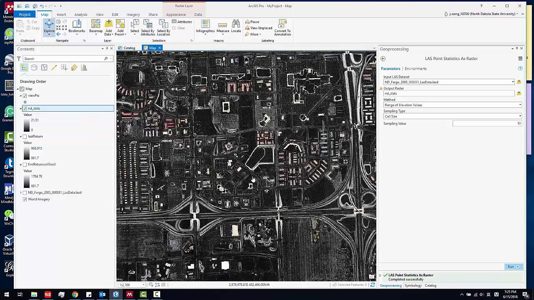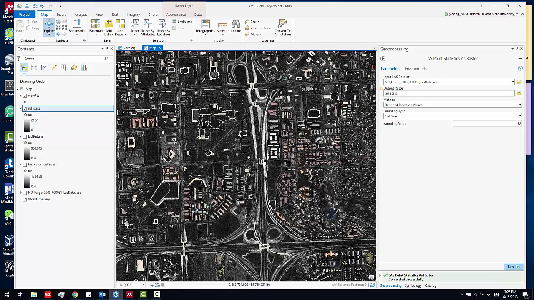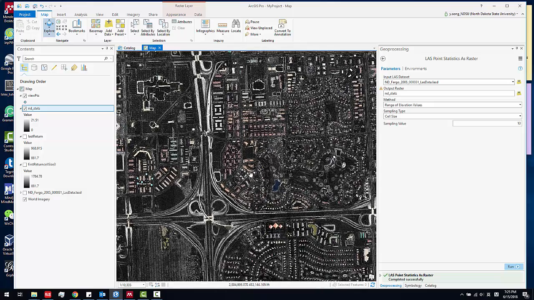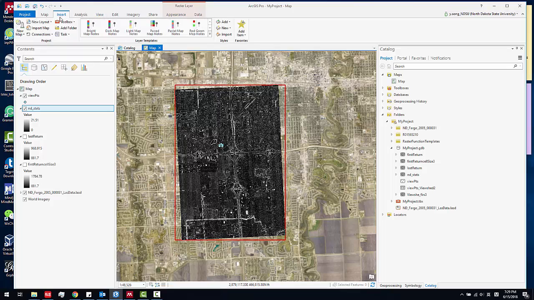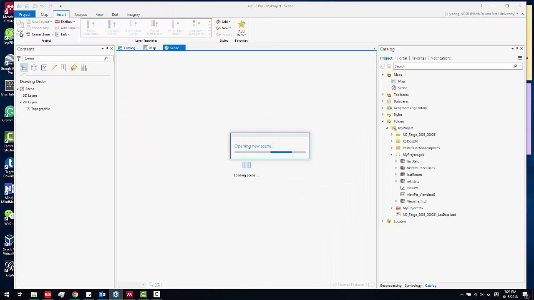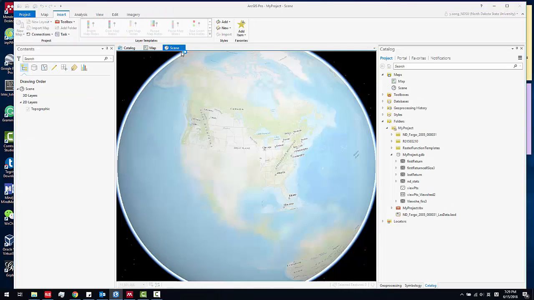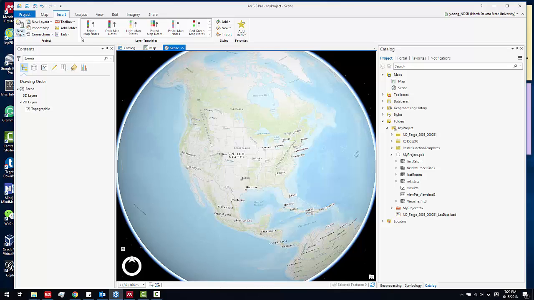The other thing I want to show you is how to make a 3D view. Create a new scene, and once you create a new scene, you can drag your data in there.